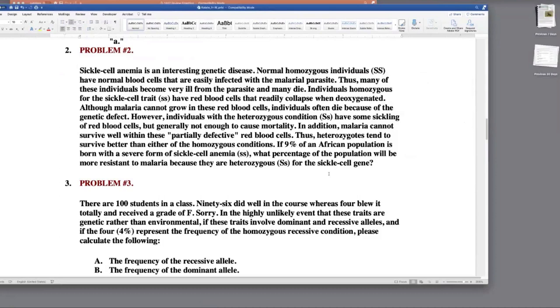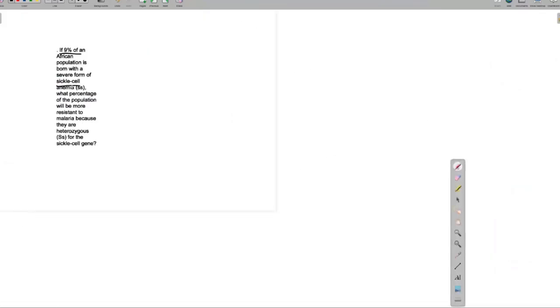So the question is, if 9% of an African population is born with actual sickle cell disease, what percent will likely be resistant because of heterozygosity? So you don't have to solve for everything in this case. You don't want to waste your time doing that. Okay, so 0.09, that's 9%, is going to be our genotype frequency. So this is our Q squared, right? Because 2 little s's, that's Q, and it's 2 of them because it's genotype frequency, so that's Q squared. Good, this is what you want to get to. So as long as you have Q squared, you can usually figure out everything else. Well, really you want to get to Q. So if you can find Q or Q squared, then you can probably solve for whatever they're asking.